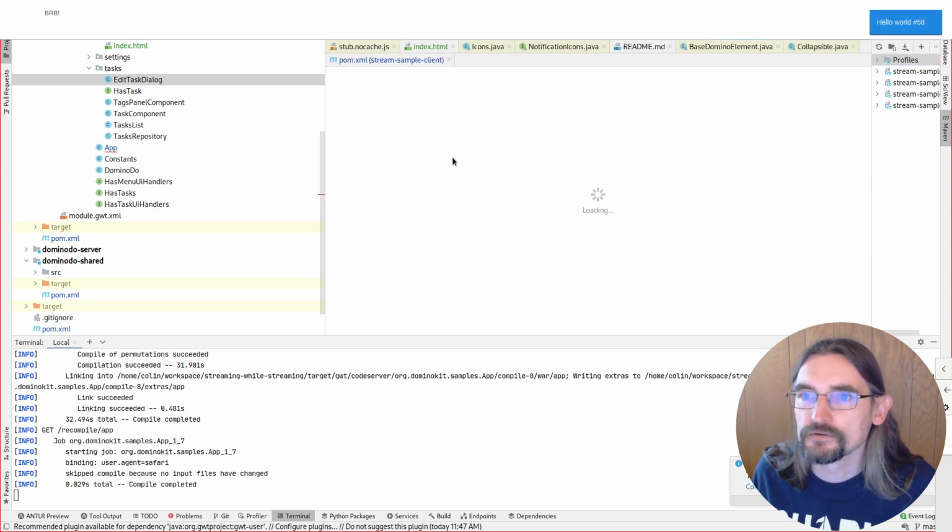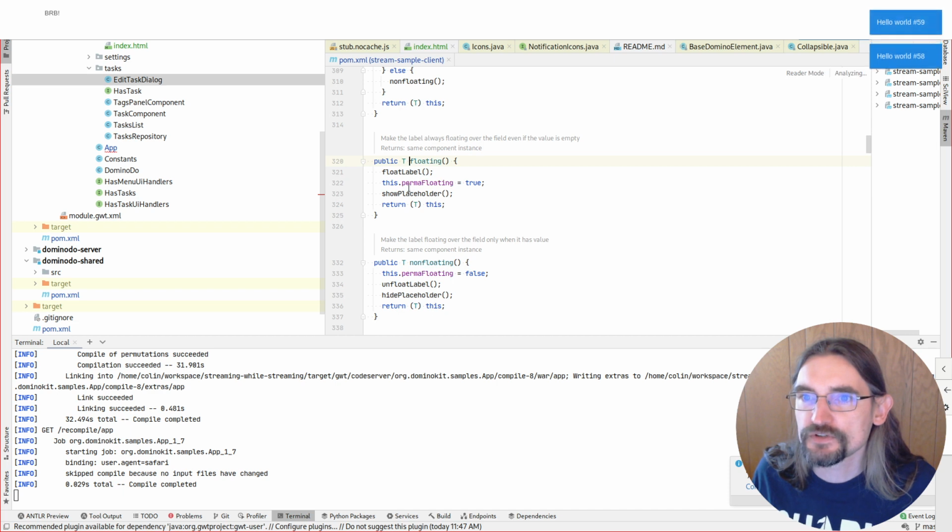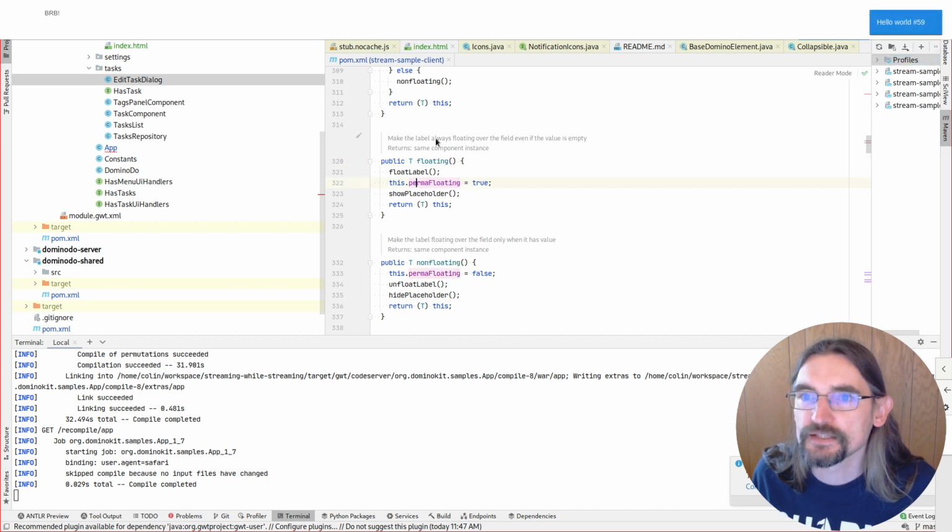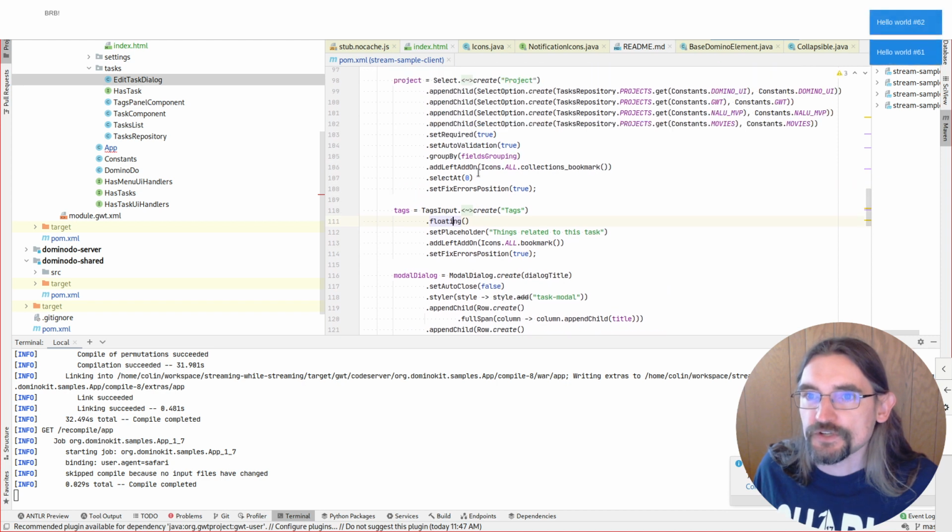Floating? Is it possible that's going to do this? Perma floating: make the label always floating over the field, even if the value is empty. Okay, so that's not it at all. I was thinking like float left, and then it turns on placeholder.